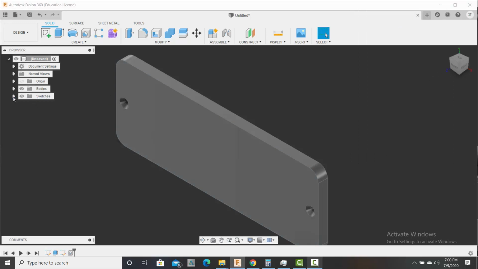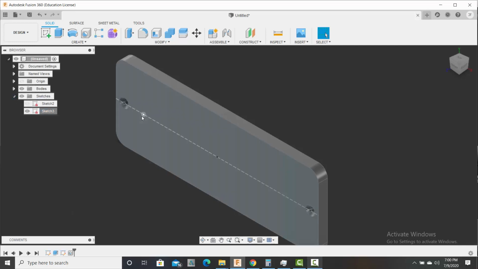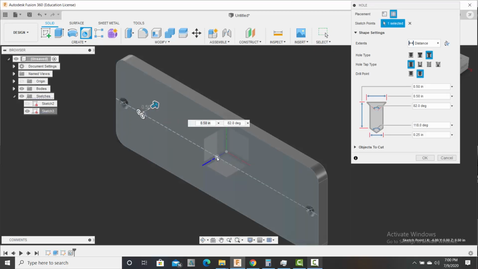All right, and notice our points went away, but that's okay. We can right click over here and let's go to Show Hide. And now our points are back. And we want to go ahead and now make some holes there. So we're going to click on our hole tool. I'm going to click here. I'm going to hold down Control once again and click on my other point. And this time we're going to make them through holes again, but we're just going to make simple, just simple basic holes, okay, with a diameter of 0.3125. And that's it. Pretty simple holes. Let's go ahead and hit OK.